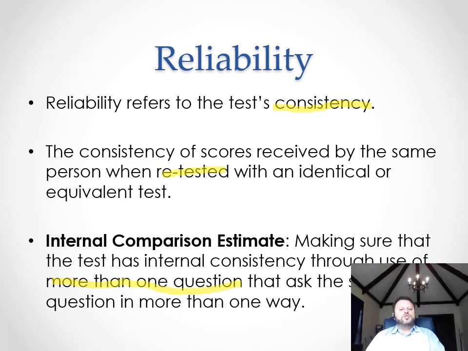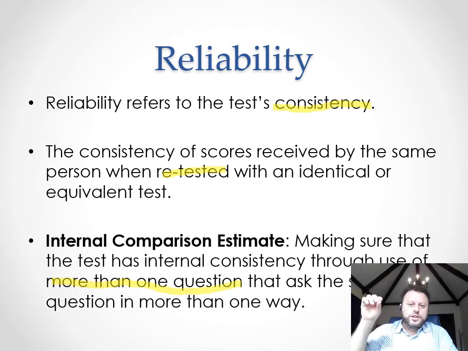So if you take this test and it says, when I go to a party, I love to meet new people, and you write strongly agree. Now for another question that says, when I go to a new city, I enjoy joining clubs and meeting new people. Are you going to write strongly agree to that also? Because it's a very similar idea. Or a question that says, when I go to parties on a Saturday night, I would much rather be out with people than in watching my favorite movie. Are you going to write strongly agree for that? Because all of these questions are really asking the same thing in a different way.